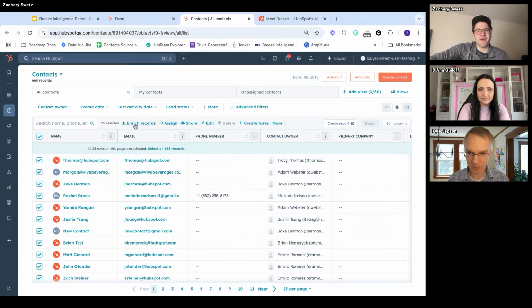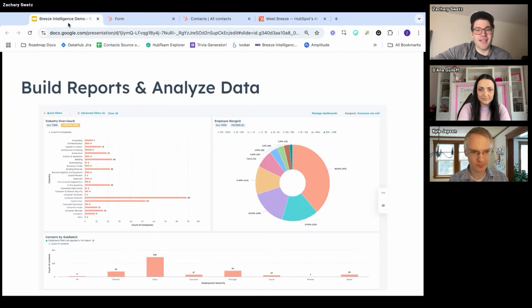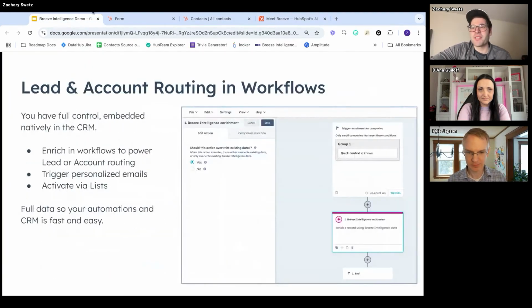and I can click my enrich records button here. You can also do that at the list level. That's a common use case. And you can also do it inside of workflows. So for instance, as new leads come in, you can set up a workflow so that it only enriches the contacts that match that criteria.